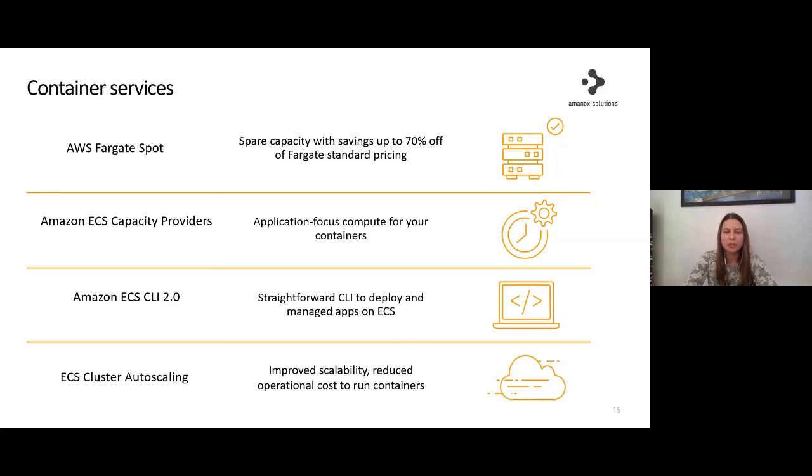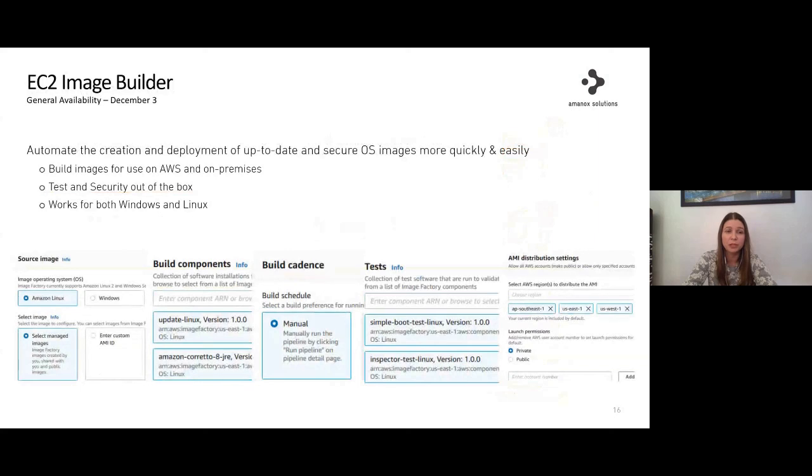So these were the container services, and now we're moving to the last compute service, EC2 Image Builder. This allows you to automate the creation and the deployment of secure virtual machine images, or what we also call golden virtual machines.